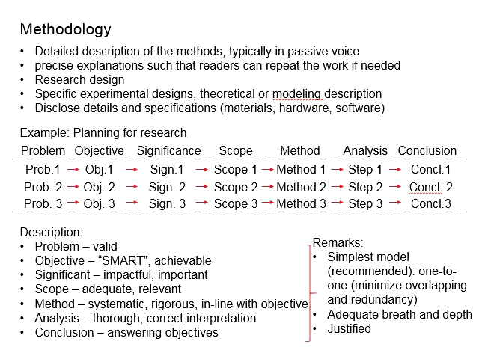You are recommended to use the one-to-one model in order to minimize overlapping and redundancy. This is going to be the simplest model, which when you reach the conclusion stage, you are able to tell whether you have accomplished the respective objective it intended to. And from there, you will know whether the intended problem has been resolved. You will need a strong correlation between your objective and the problem, so that completion of your objective will automatically lead to resolving the respective problem.